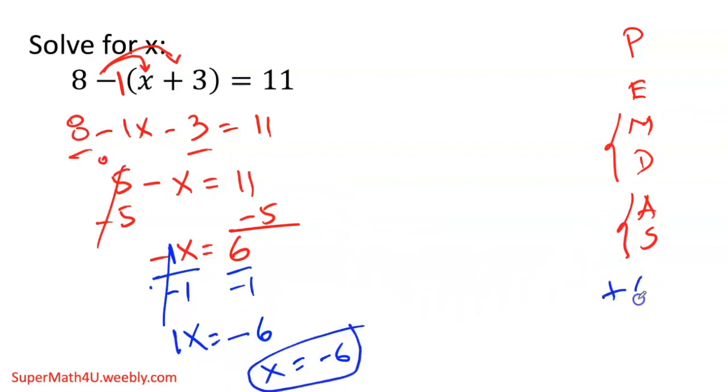In previous videos, I showed you how to multiply signs that have the same sign and different signs. When the signs are the same, positive and positive gives you positive. Positive and negative gives you negative. Negative and negative gives you positive. And negative and positive gives you negative. So every time you have a negative in front of parenthesis, that negative is going to change the inside signs. If they're positive it goes negative, if they're negative it goes positive.